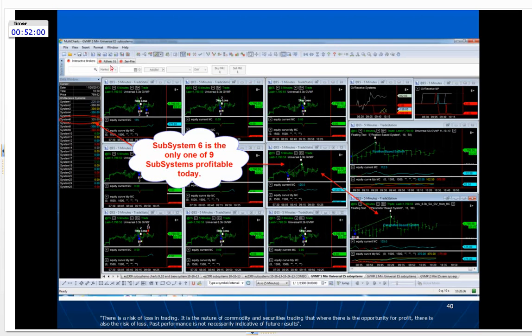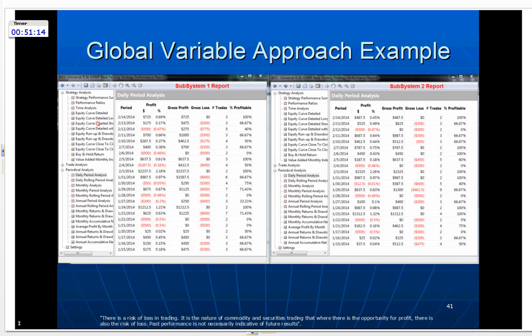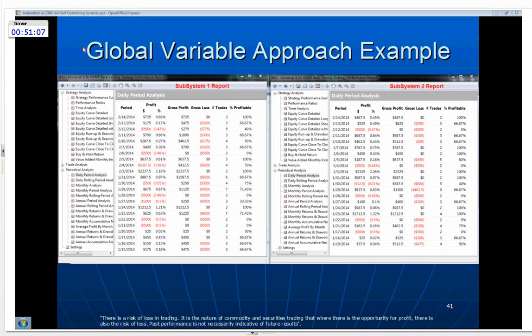Now, this is taken about 9, 10 o'clock in the morning. But if you look at System 6 in the lower right-hand corner, down toward the bottom, there's a number down there. It says 375. Well, that's made $375 today, same as System 3 or System 6. Now, if we look over to the very left, you can see that $325 is our total for System 6. So on this day, on this chart, we're running 9 systems live. And we have an automated sort routine that actually sorts through all these systems and trades the one that is doing best at the time. Well, I'm going to pause this here, and we're going to take a look at some slides. This is slide 41. I want to look at a live trade going on today and see how we're stacking up.